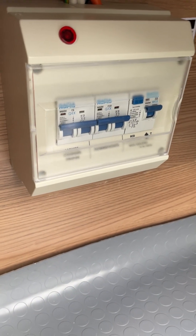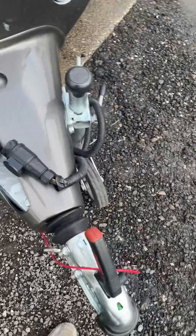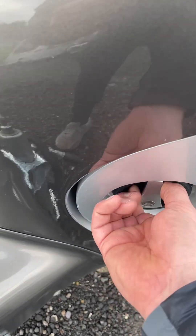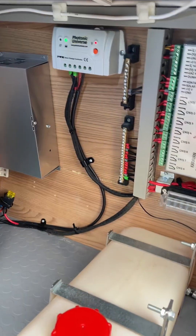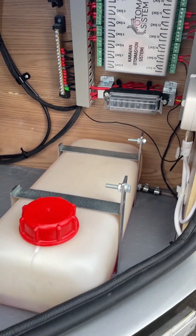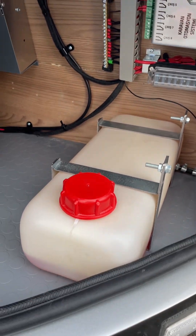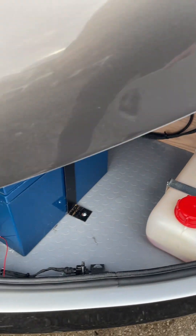You've got the UK specification mains consumer unit on that side, and the Alco hitch with the 13-pin towing electrics. On this side, you've got your leisure battery and your charger on the back wall. It's got solar as well and a big control unit, which will make sense inside. And your little diesel tank there to keep that topped up — they don't run much diesel, these. You've also got storage lighting in both of the front lockers.